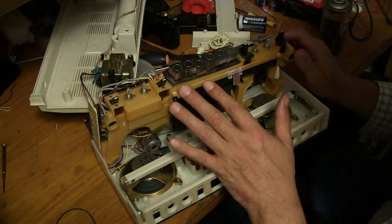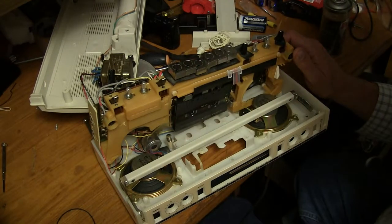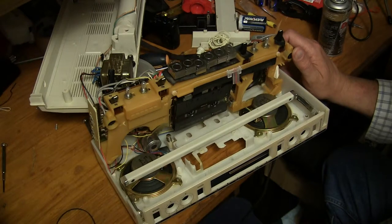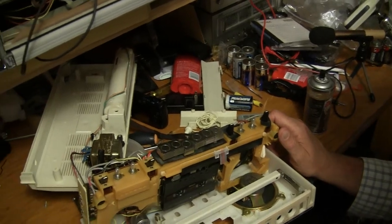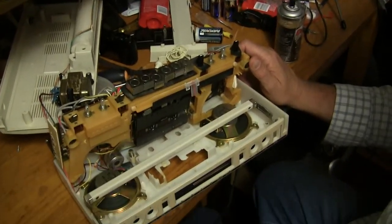Alright, well I've had fun. How long am I doing on this? It's only two minutes? Not even... Okay. I'll put this thing back together and you can see the rest of it here. I just gotta hope I can get it all back together with no extra screws left over.